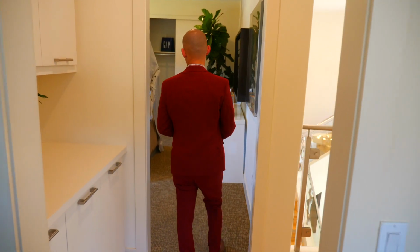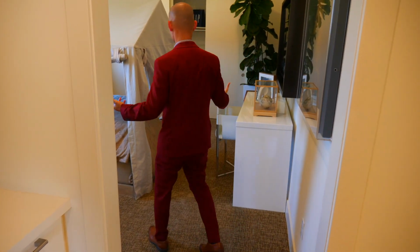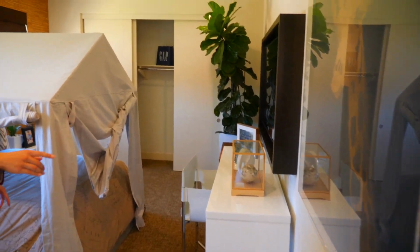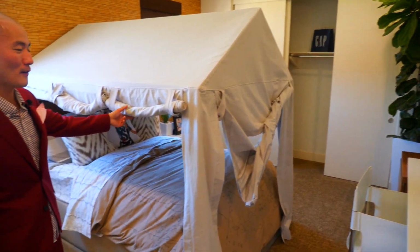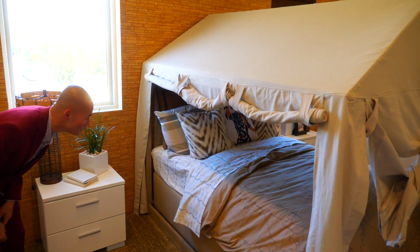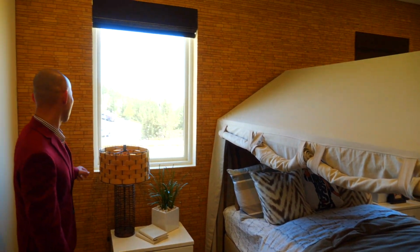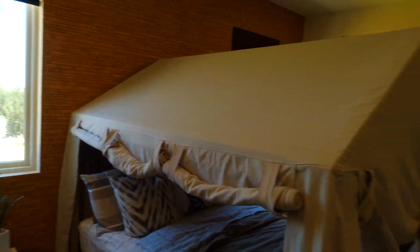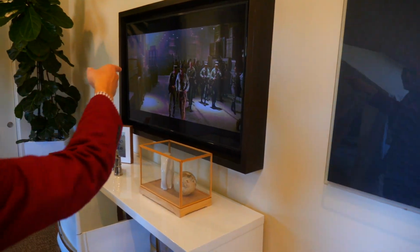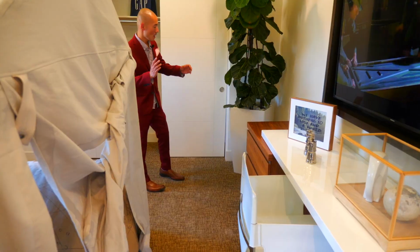All right, so of course we got the boys' room here, right? This room has like a safari theme. Let me show you that. We got a giraffe picture. We got like this safari tent thingy right here. I like it though. What do you think, Hermes? Oh, nice. I like the back wall of the room. Yeah, the wood. Ooh, it's cool. Safari theme. Look, they got Indiana Jones playing, bro. All right, let's move on.